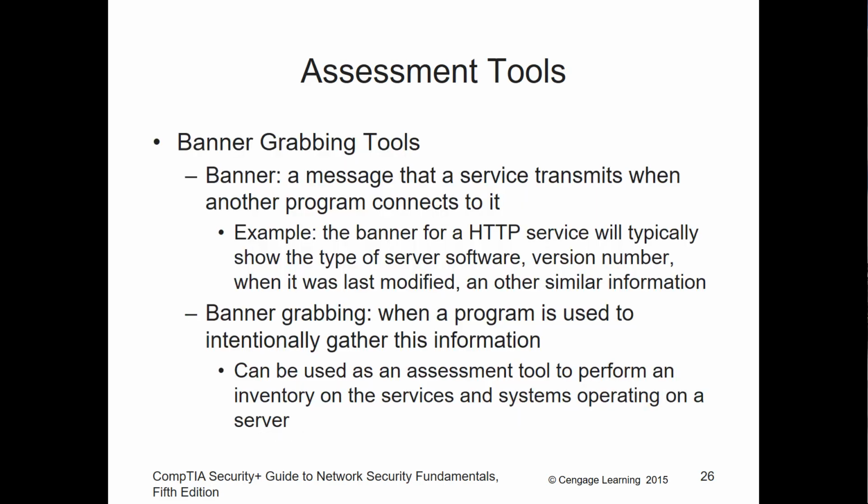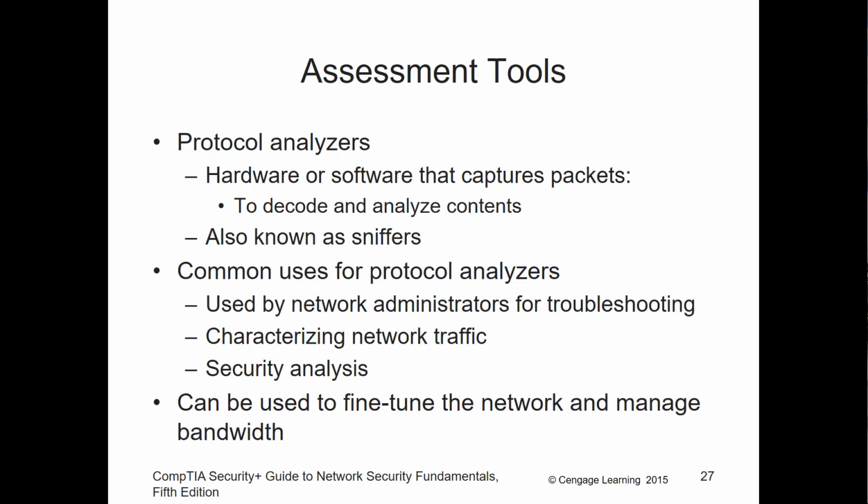As we move forward, let's talk about things like a banner grab. Banner grabbing is essentially grabbing a banner. A banner is a message that a service will transmit when another program contacts it. For example, the banner of an HTTP web service will typically show the type of web server it is, version number, when it was last modified, and other information like that. Banner grabbing would be a program that is used to intentionally gather this information. This can be used as an assessment tool to help perform an inventory of the services and systems operating system and to see what's responding.